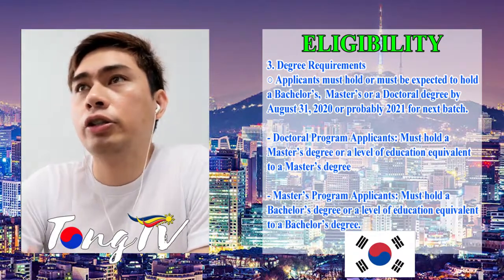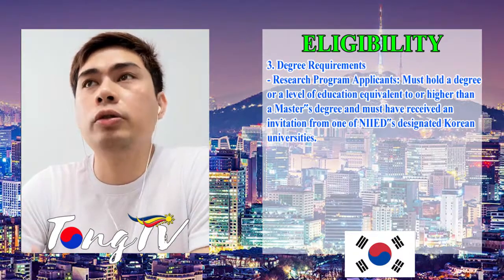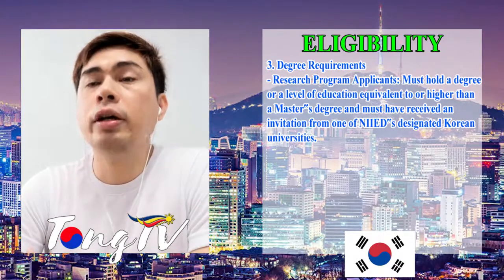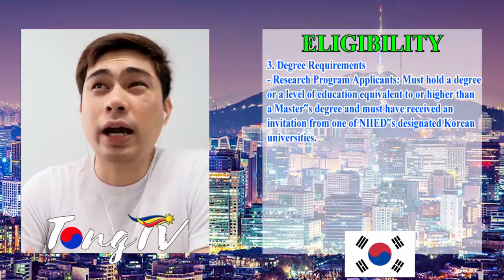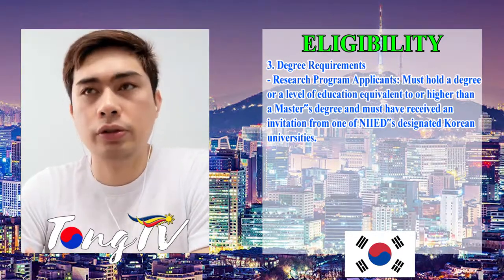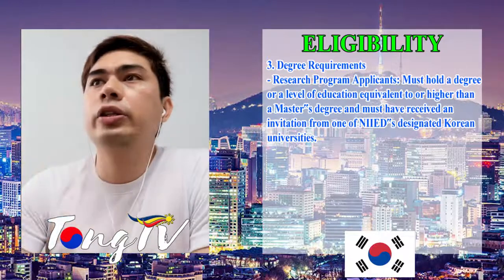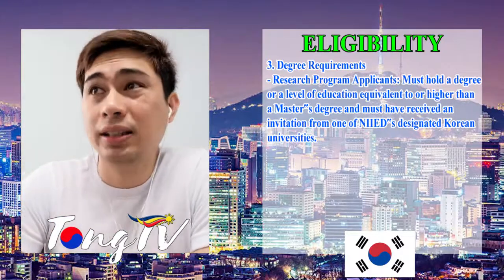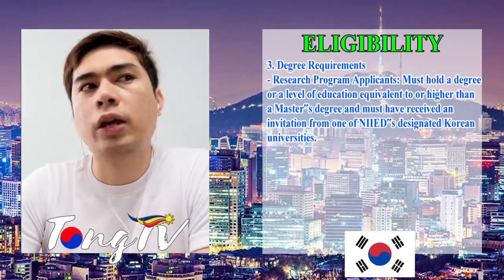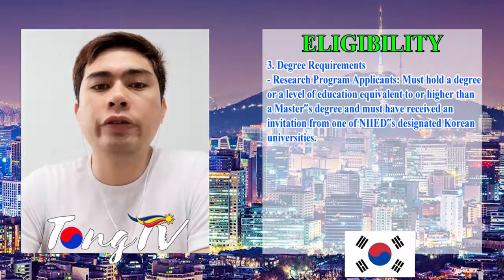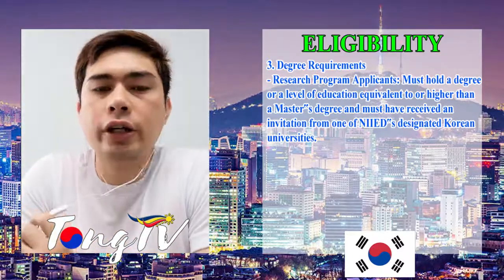For the research program applicants, I already discussed that aside from the graduate school program, you also have the opportunity to be here as a research partner. You must hold a degree or level of education higher than a master's degree. So the minimum requirement is a master's degree. It must be received by invitation from one of NIED's designated Korean universities. If you still remember the first part, in the research program you cannot apply on your own will. You should wait for the invitation from NIED and the Korean universities.